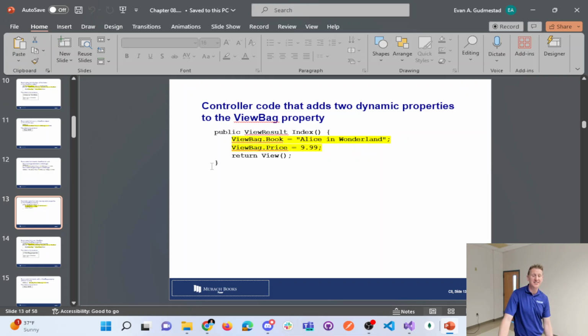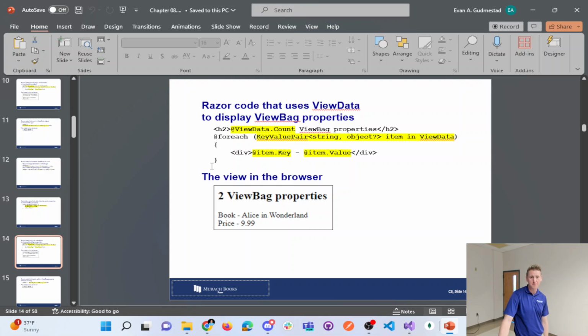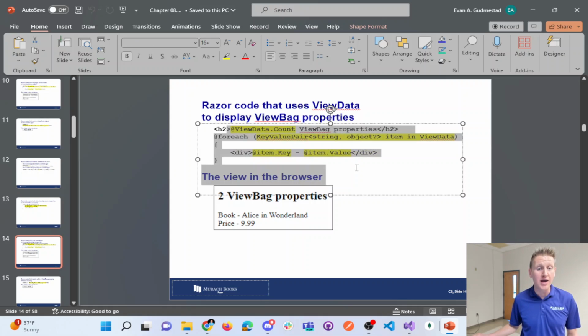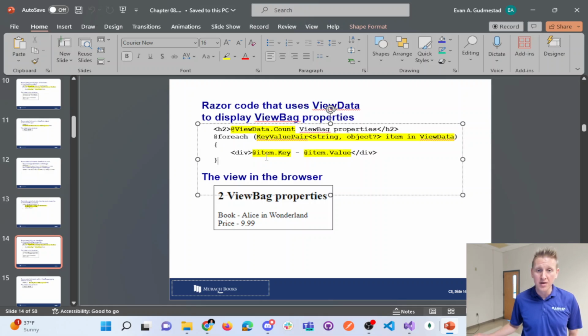ViewBag.Price is $9.99. Because ViewBag is part of ViewData, you can actually loop over your ViewBag. I think I misspoke earlier when I said you can't loop over your ViewBag. You can, but notice here there's just less converting between types.